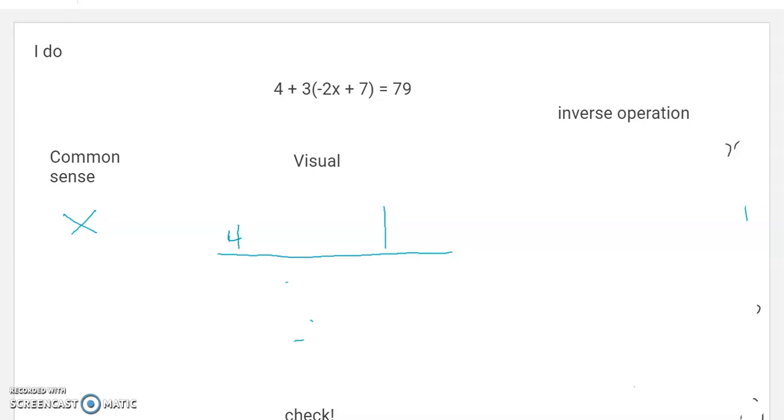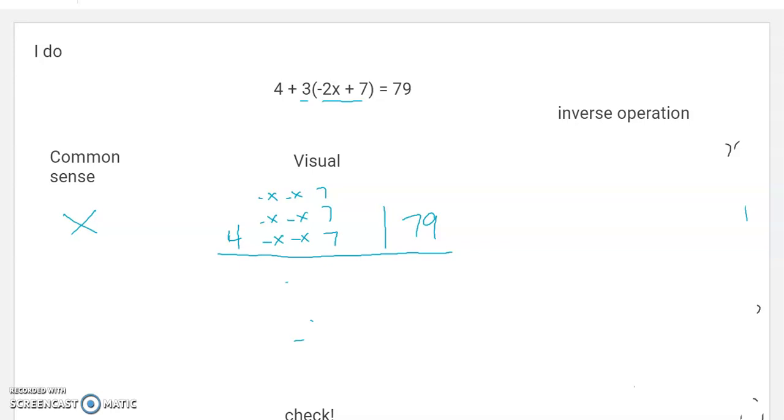I've got a 4. With that, I've got negative 2x plus 7. Negative 2x plus 7. And I've got that 3 times. So now my left side's ready, right side is 79, and now I am ready to go. So I've done my distributive property. You can see here I had 3 sets of this. Notice I did not combine these first and make 7 sets of this. Distributive property came first. So now I can combine all my constants, my like terms.